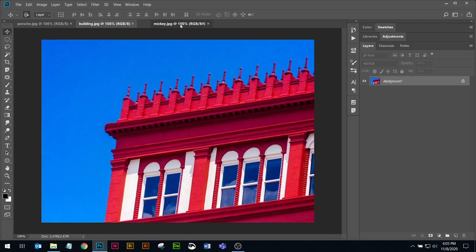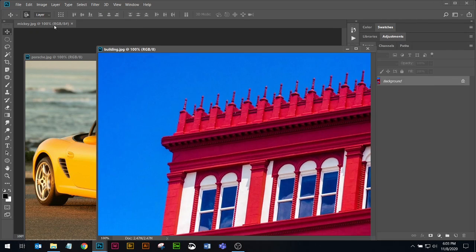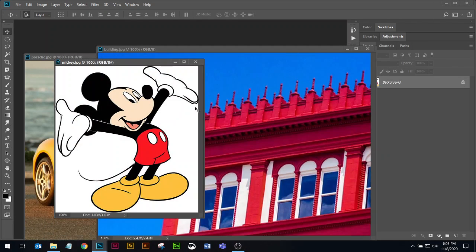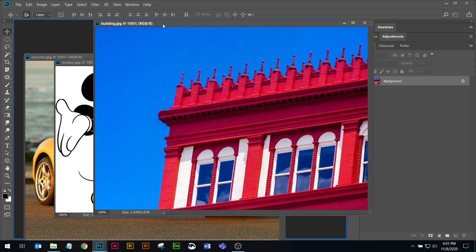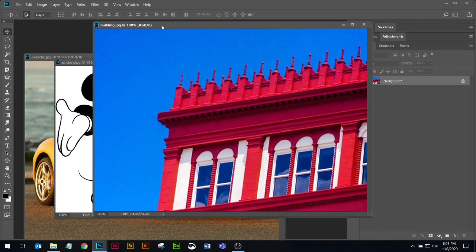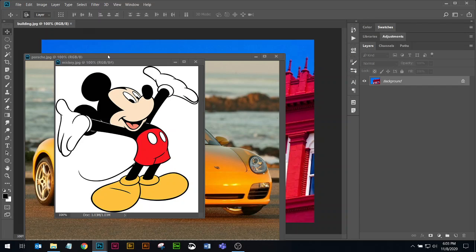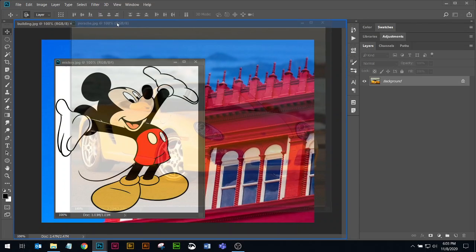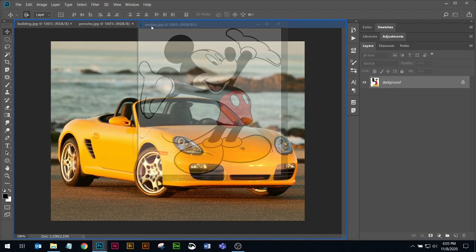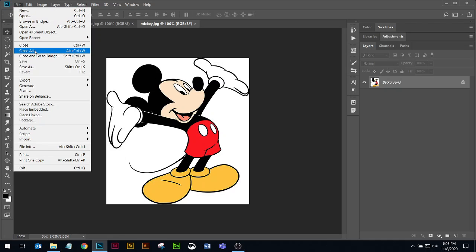So I can rearrange my tabs if I want to. I can undock the tabs if I want to so that they're all floating. So it just depends on what you're trying to do. You can push them back up here to redock them. You can see that the floating window, when you push it up and get the big blue border on it around the whole thing, that's redocking the file. So you can push them back.